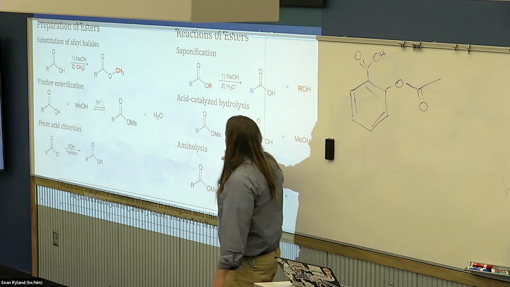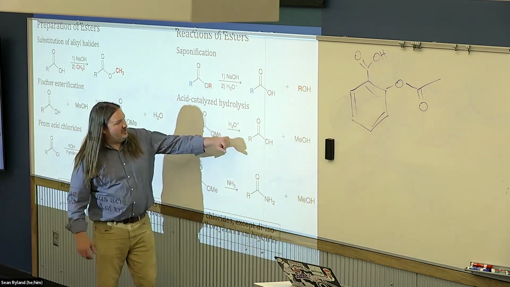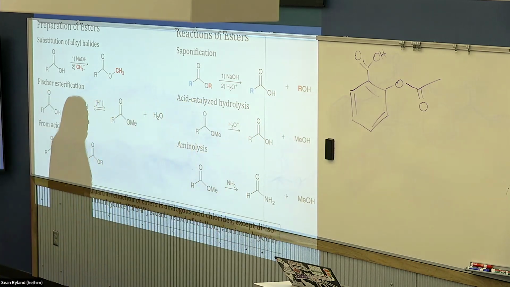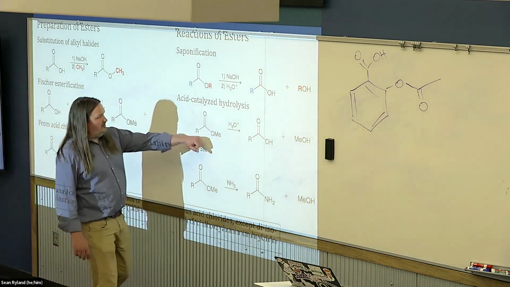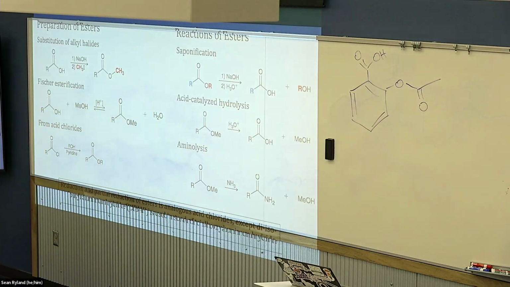If we start from the ester and just expose it to an acid, especially in water, we're just going to get the carboxylic acid. Makes a lot of sense, right? Remember that our esters and our acids are both at the same level of reactivity, because hydroxide and these deprotonated alcohols both make for pretty comparable leaving groups.